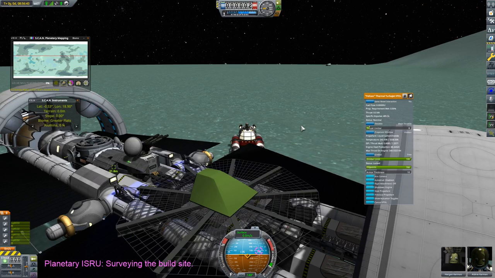So, let me go ahead and finish the build here. Switch vessels.